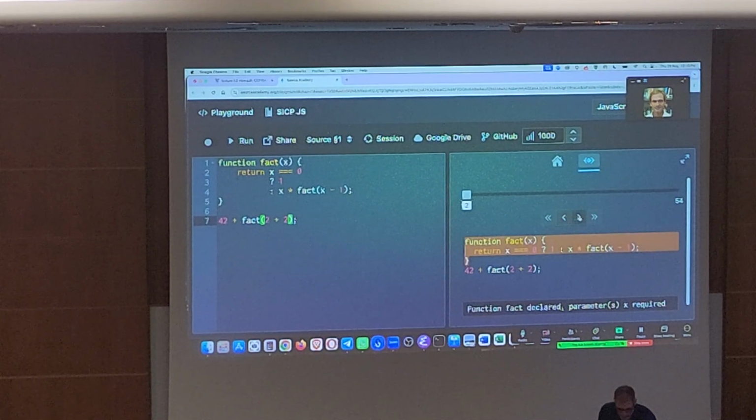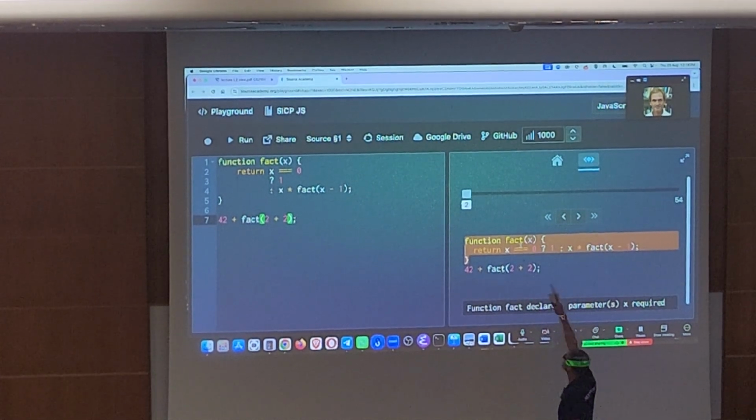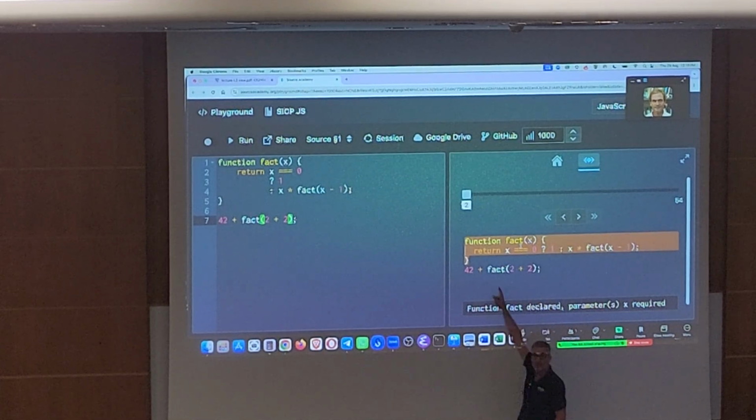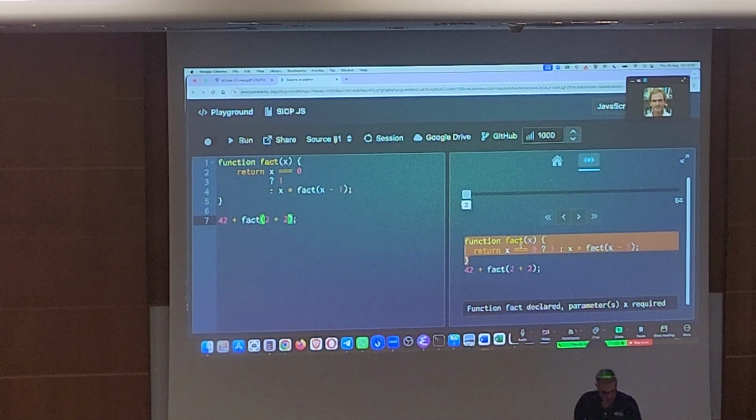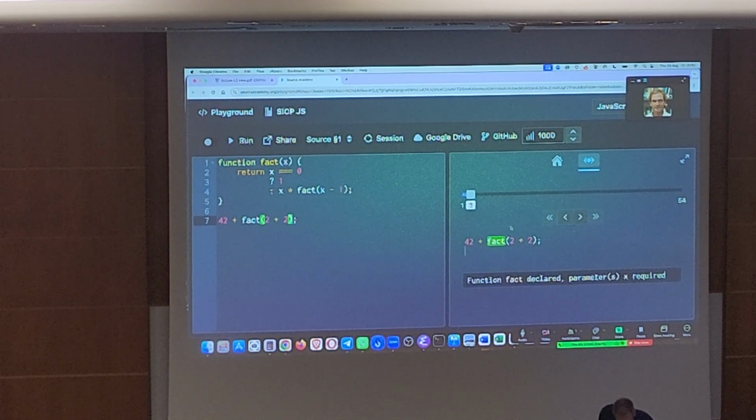We simplify this whole program by replacing every occurrence of the name fact by the actual function. And that's happening here a bit implicitly. We don't actually see that this fact now refers to the function, so the tool hides that a little bit.